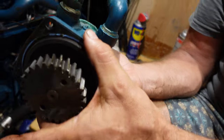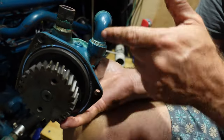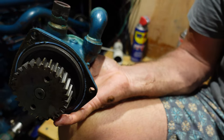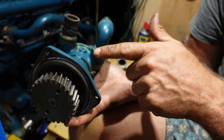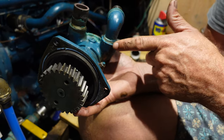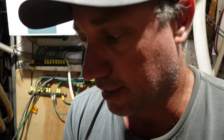Worst case scenario, if this was leaking badly and heavily worn, they would actually replace the pin and whatnot, which would add more cost to the overall rebuild. But in this case, I'm assuming it'll just be a couple of bearings, a couple of seals and a new impeller, and they'll clean it all up and we'll put it back on.